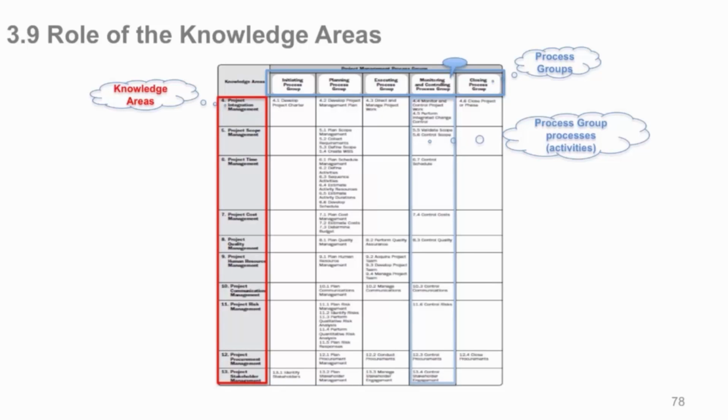Up here, we're going to look at just the monitoring and controlling process group. If you go down that column, you'll see all the processes that relate to monitoring and controlling. Notice, down here, human resource, there is no activity for that. You don't monitor and control your human resources in that manner. You do that in other ways, like over here under executing, where you acquire the team, develop the team, and manage the team. A little different. But other than that, monitoring and controlling, they all have some kind of activity with the other knowledge areas.